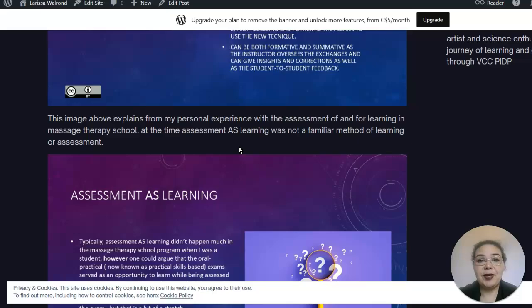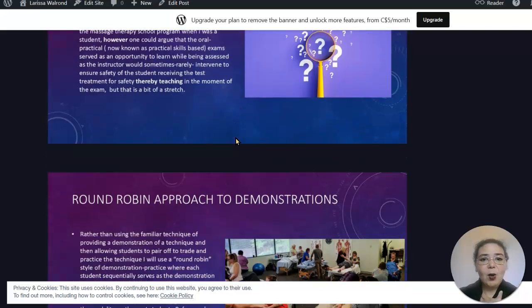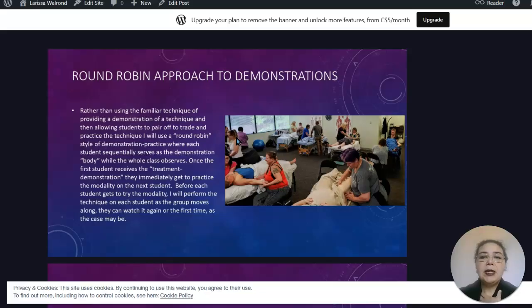I want to flip that around a little bit. And when I teach my class, massage therapy through the quantum lens, I want to change how we do demonstrations. So typically in school, you'll do a little bit of a lecture and then a demonstration where the teacher will get a body from the class to show you the modality as a group. And then you break off into pairs and then you practice on each other. I want to change that and use Heisenberg's law of observation to magnify the learning experience.